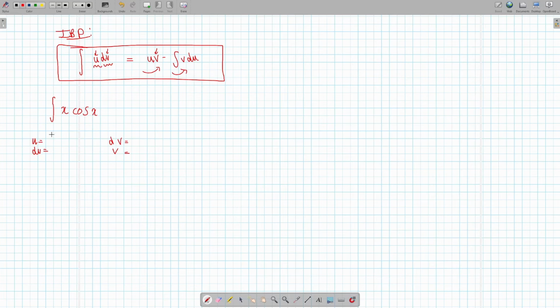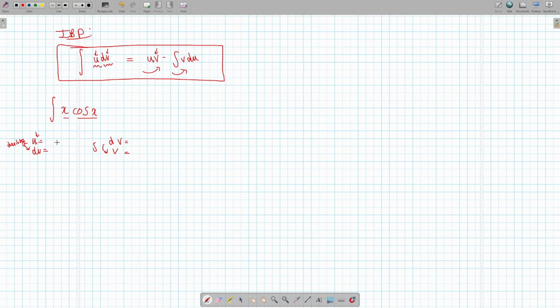Okay, so here are very easy steps. How do you solve any question with integration by parts? You write down your integral and you write down your table. u equals, then under it you say du equals. Then on the side dv equals, and then under it v equals. To go from u to du, it means you're deriving. To go from dv to v, you're getting rid of the derivative, so you're integrating. So I want to start with a value in u and a value of dv so that it's easy for me to derive and easy for me to integrate.